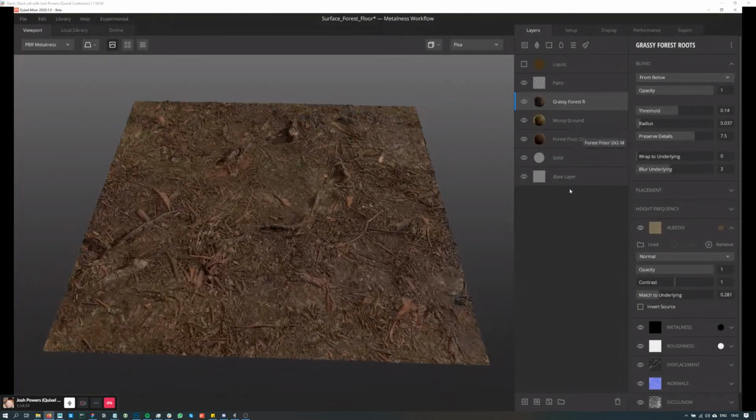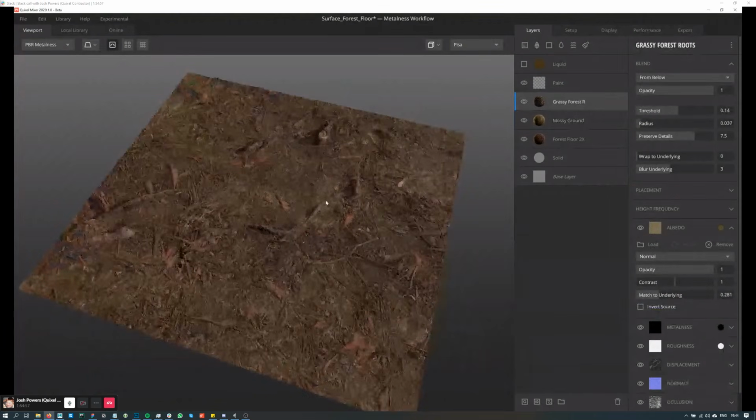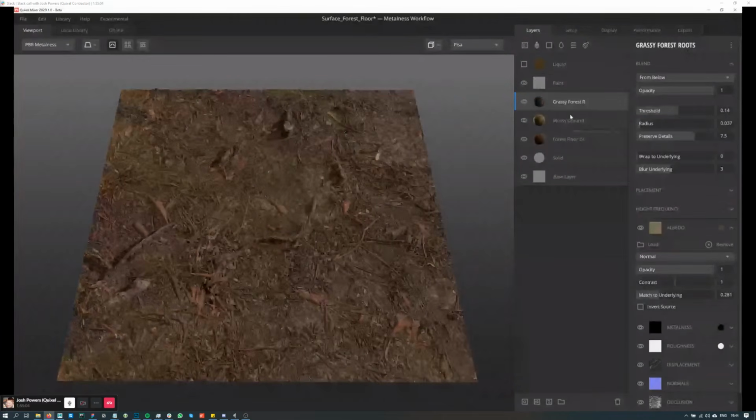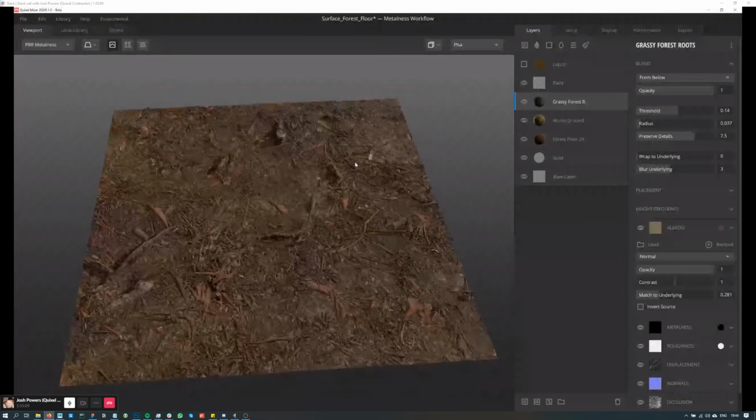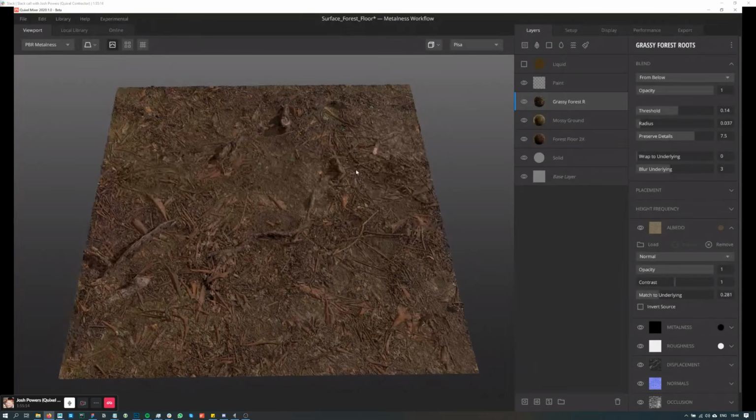These three, I didn't use any of the mask stacks just because the blend options that I have on the base blend options work exactly how I wanted them to. I was able to just tweak a few values, and I was able to get this feeling like it was pretty much a unique scan, as if somebody had just found this patch of forest floor somewhere and scanned it, because all three materials that I grabbed are accurately scanned. I can just blend them together quickly, and I have a completely unique tileable material.